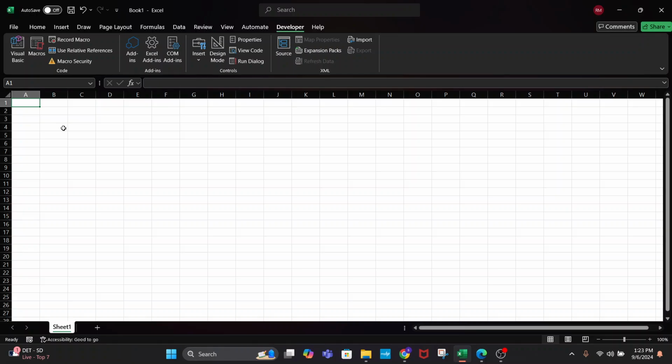The problem is, if you're like me and you're not, now I have a degree in software engineering, but when I learned how to do what I'm about to show you, I didn't have a degree. I didn't have access to any kind of integrated development environment on my work laptop. I did, however, have access to Excel. So I used Excel in similar ways to reach goals that I had for my own work.